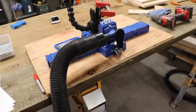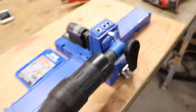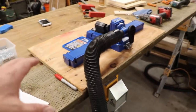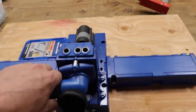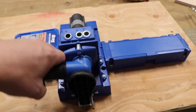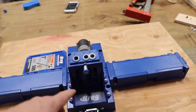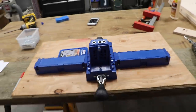For yet another day, I feel like the dust collection did its job perfectly, and we have basically no mess to clean up. So far, everything's been working really good, and I can't say enough good things about this. I did have one point in time where one of these drill slots got clogged, and because of that, the dust was going all over the place. But once it's cleared up, the dust collection actually works really good on the Craig jig too.